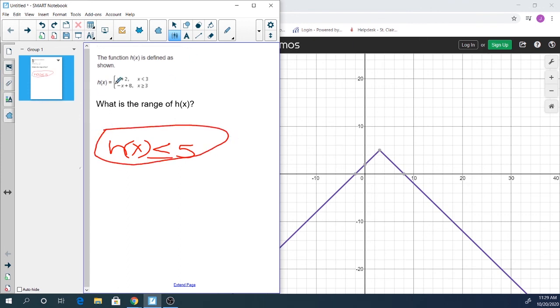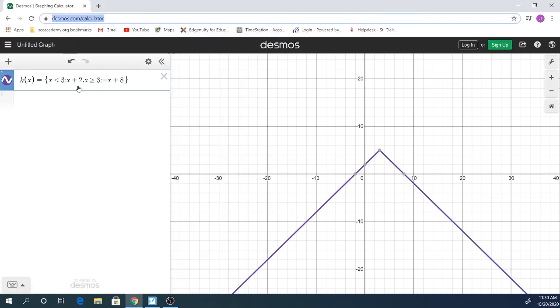So just looking at this piecewise function itself without looking at the graph, it's hard to identify the range. If I go ahead and punch that function into Desmos, hopefully you can see it's much easier to represent your range by just looking at the graph. So we know it's 5 and it's everything underneath that. So if you come across a piecewise function, go ahead and bring up Desmos, plug it in using the syntax I told you, and hopefully the problem becomes much clearer and easier to solve. With that said, hopefully this helped, and have a great day.